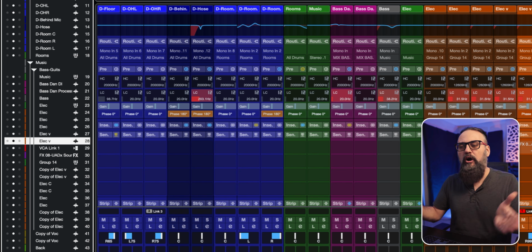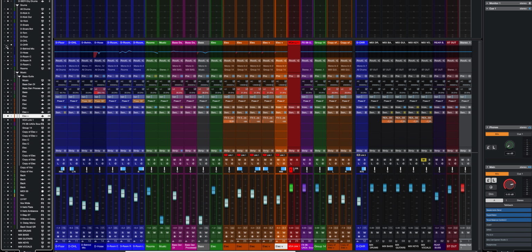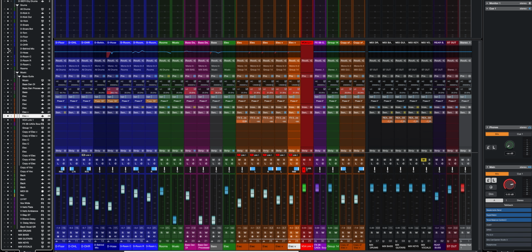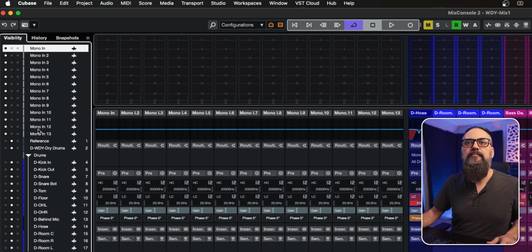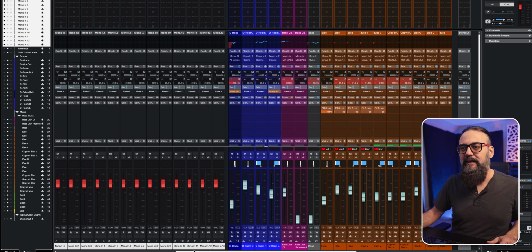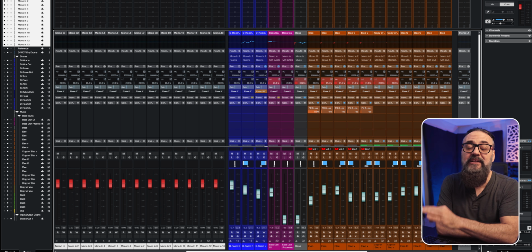By default, all the channels are set up to the center zone, but I can move any of these channels to the right or to the left zone, so they can stay static. So I always have a visual of these channels. And this is what I did for my main instrument bus channels. So my mix bass, drums, guitars, keys, and all those channels are set to the right zone of my mixer, which is so cool. And I did the same with my input channels that are set up to be visible on the left side of the MixConsole. And again, they are not moving. So I always have a visual of the recording levels straight from the MixConsole.